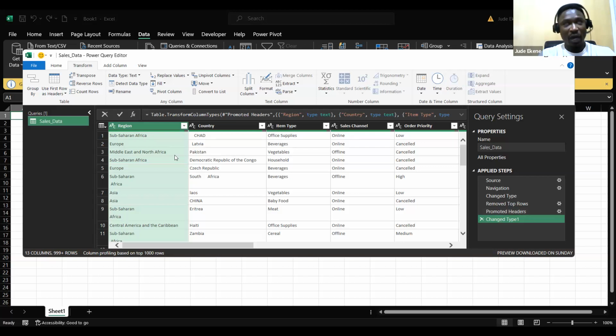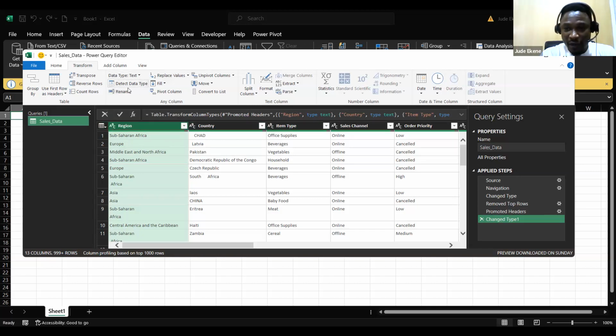So at least I am sure now that this is how my data is. Now, last week too, I told you about data types. I told you that when you look at the heading of each column, it will tell you the kind of data you're going to see inside that column. So if you look at the first column, that's the regions column, you're going to see that you have ABC, meaning it's text. Now, if I don't know exactly the kind of data type that is here, I can click on that column and then look up here.